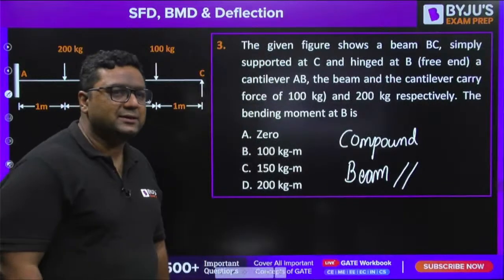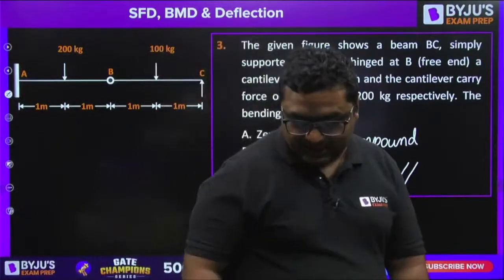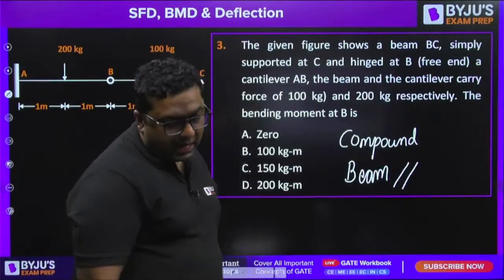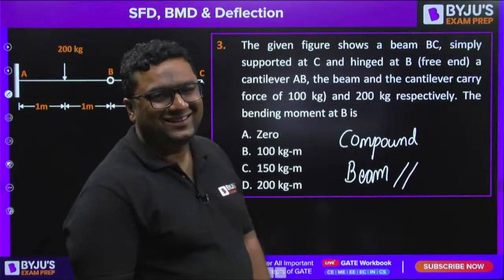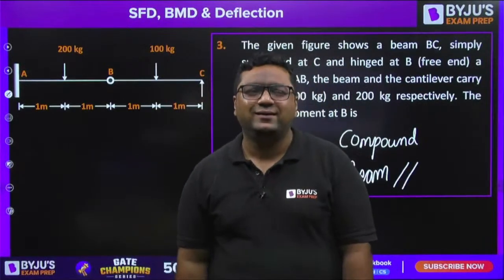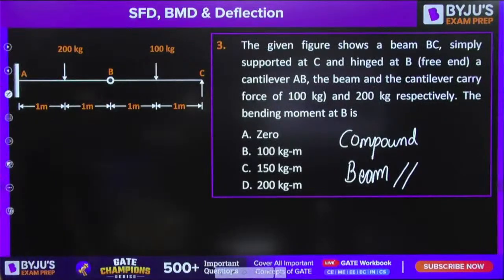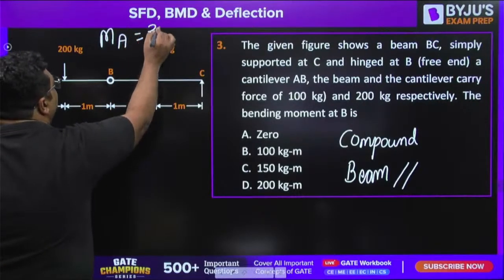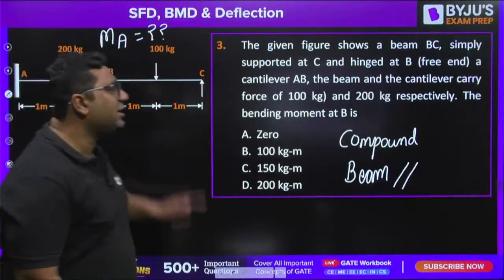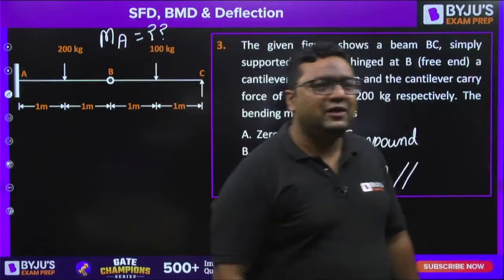Okay, yes. Shubham is saying A, Midun is saying A, Kalpesh is saying A. Some people would be thinking how they have solved this question so easily. Very good guys, wonderful. I would like to say that if I were to ask you the bending moment at A also, can you find that? This is an extra question I am adding to this. Can you also give me the bending moment at A? If yes, do try this.